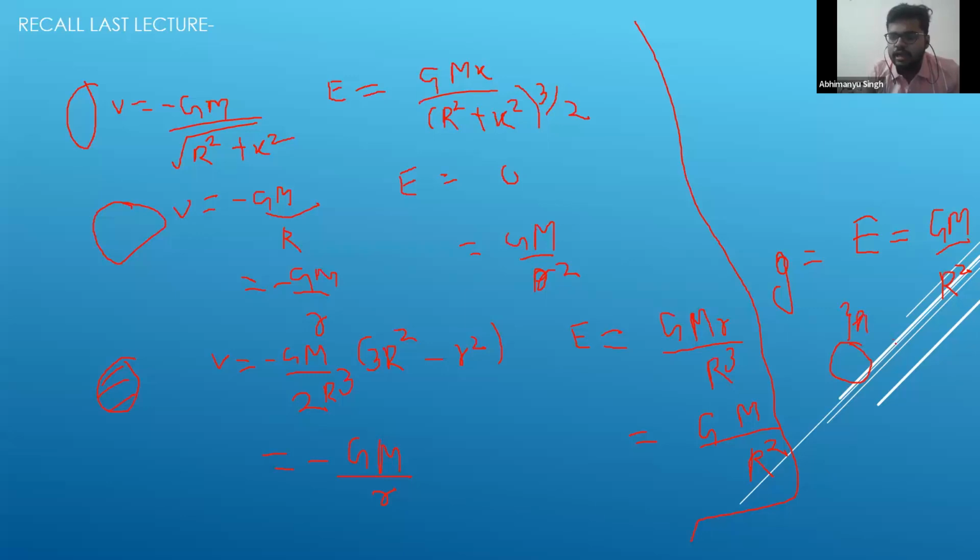We saw that on moving to height h, when h is small, the new g divided by the initial g is equal to 1 minus 2h by the radius of Earth. And when we move inside to depth h, the new relation is g prime by g is 1 minus h by R. So this is it, and now we are going to start the new class.